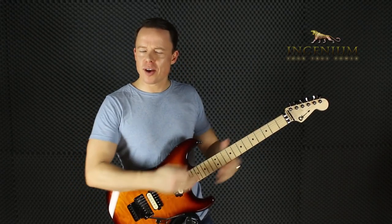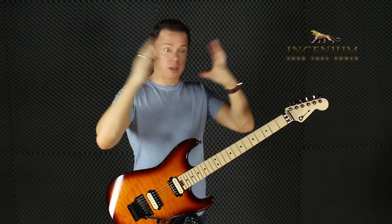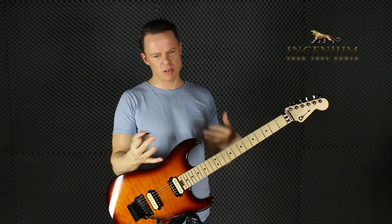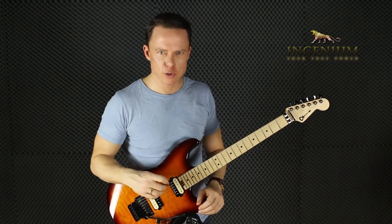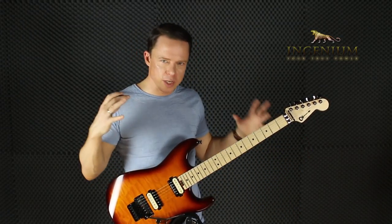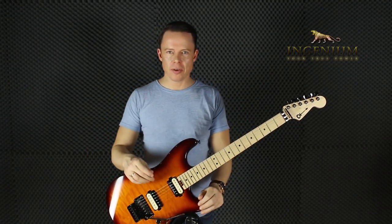I'm just playing around with a couple of modes over the same A in the bottom so you can hear how differently they sound. Sometimes you say, 'Oh, that doesn't sound too different — what's the difference between an Aeolian and a Dorian?' But if you do it this way, you really hear the change when you keep that same note in the bottom and play all kinds of modes on top of it.